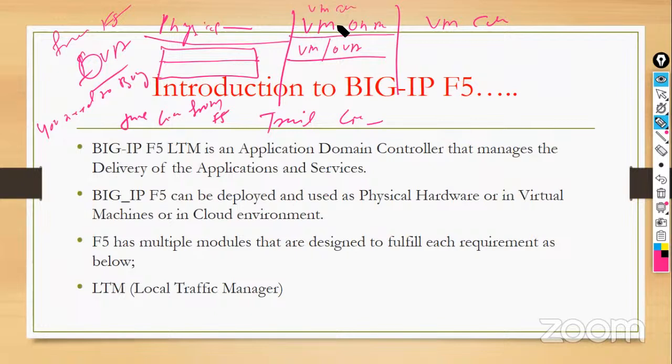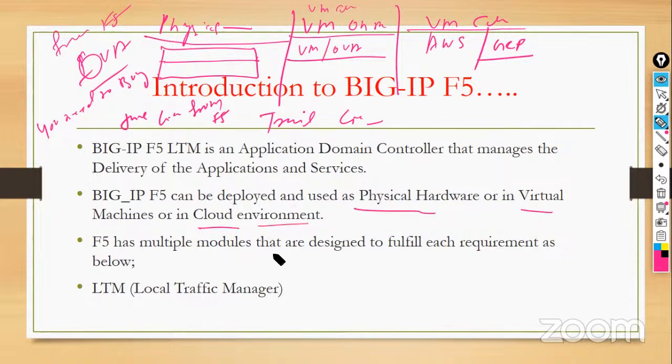So coming to the physical or virtual deployment types. Nowadays we can deploy F5 on AWS, Google Cloud Platform, right? And whatever other platform you have. So we can deploy physically or virtually. Virtual means internal, on premises, and also in the cloud environment, right?